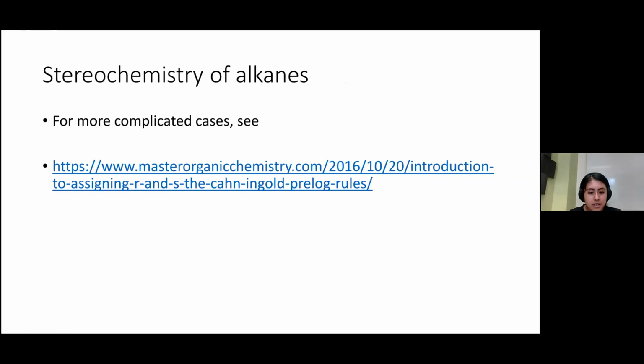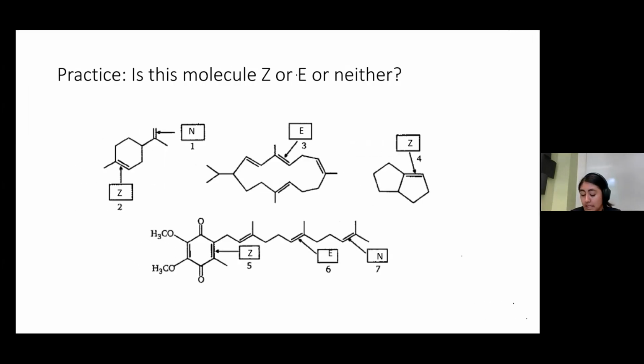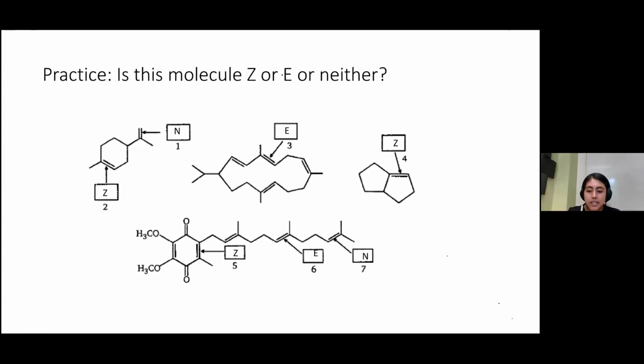So this slide is going to be on Canvas. If there are more complicated cases, if you want to read more on this, Mastering Organic Chemistry usually has pretty good explanations, and some of the examples I included today come from there. Also, for Monday's lecture, there's a written study guide on Canvas in the discussion section, with an explanation of chiral, achiral, diastereomers, and all of that. It's also on the Wix website. But I am done for my part, so let me stop sharing so Jennifer can start.